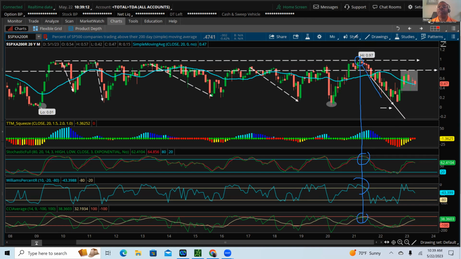And look what happened back in October. This is another key that you can see that the overall sentiment was changing again. So in October, when we got down to around these levels here, around 17 or 15%, look where we were at. We were in the oversold. Hit oversold there, hit oversold here in the Williams percent R.